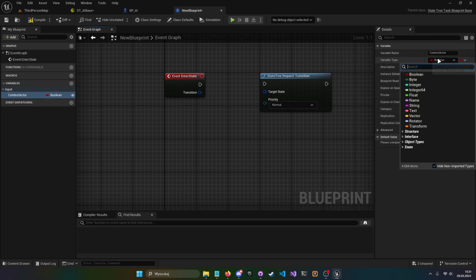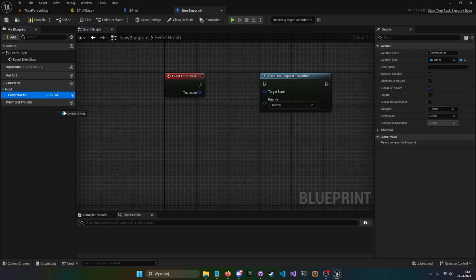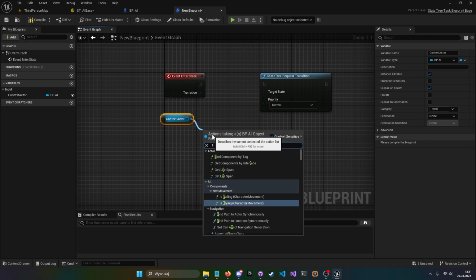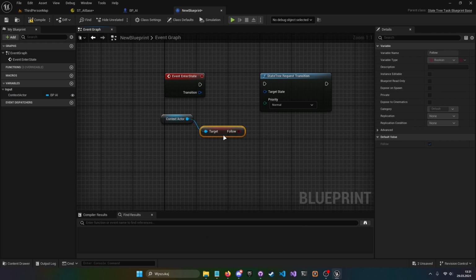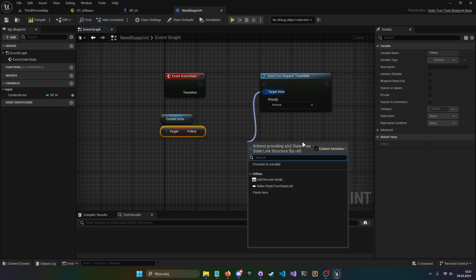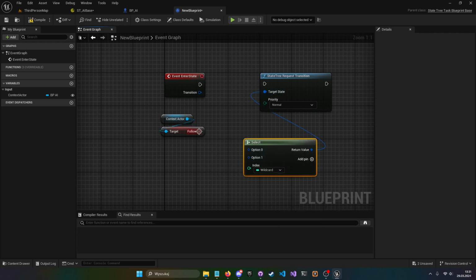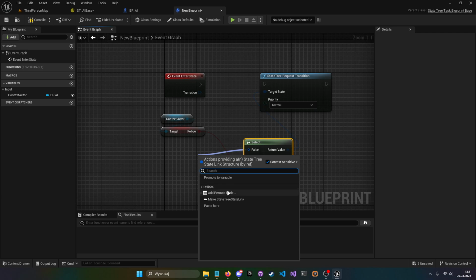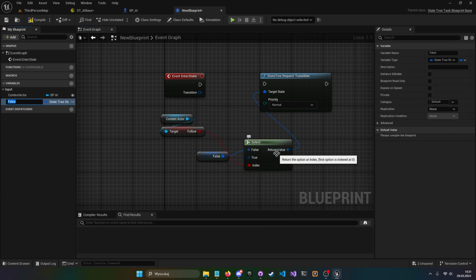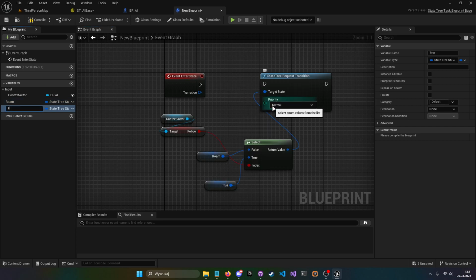And from that context actor, which is of course BPAI, we can just take the follow variable, then take the target state, make a select node, plug this in, make a new variable, call this if not follow, then roam, and here we won't follow, right? And just mark it.